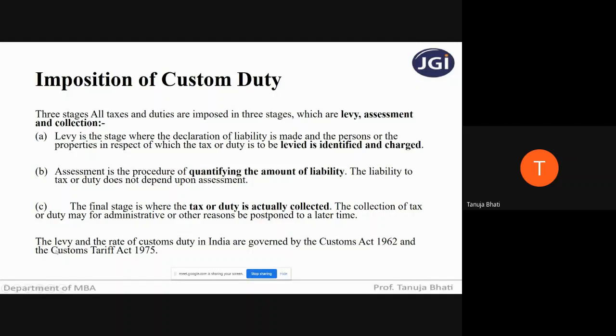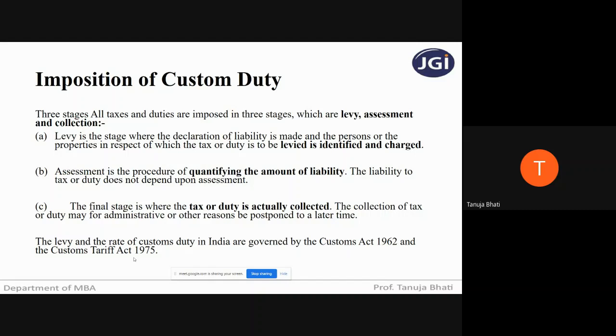Now, there is one more act attached to it, that is the Customs Tariff Act 1975. What is this Customs Tariff Act? It is nothing but the Custom Rate Act, or you can call it the Custom Duty Act. Suppose in respect of a particular good, what is the rate to be charged? What is the duty to be charged? You can identify that by using this particular act, the Customs Tariff Act 1975. It will give you the rates, the duty that is to be charged on the goods that are either imported or exported.